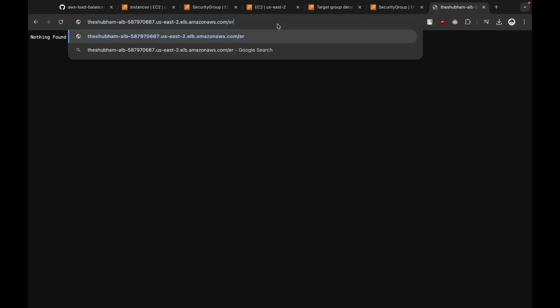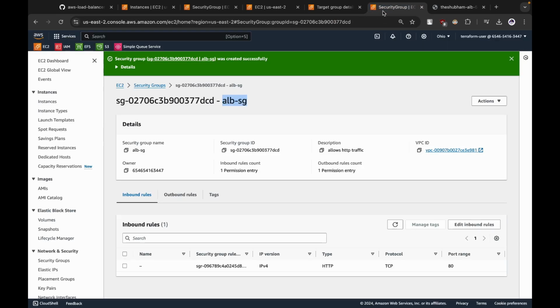Now let us go back to this one and let me do a refresh. Okay, and now what I am going to do is write the endpoint as slash login. Let me just wait for some time, and yes, we got the message success entry logged. So that was the demonstration of application load balancer with path specific entries.